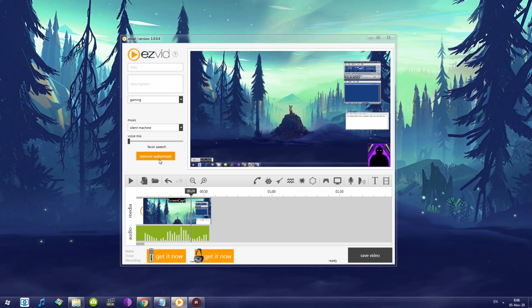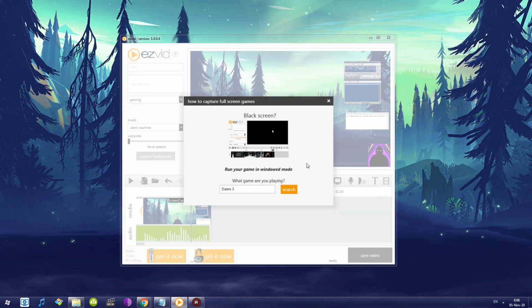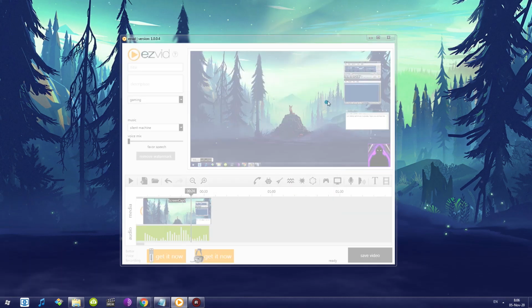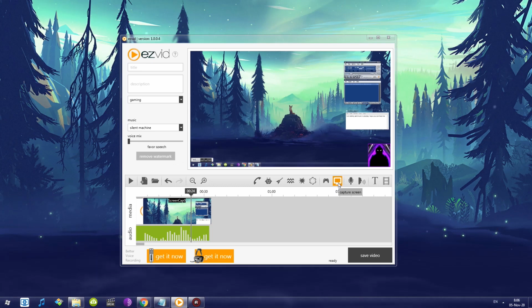So for example, you have the feature to add a watermark, but there are no options for it. There's an option to supposedly record games, but it actually just tells you how to put your game in a windowed mode to record it while recording the desktop as well. There is text-to-speech, but it doesn't work if there is audio there already. Just, in general, a very, very bad program in my opinion. However, there are so many things that I'm talking about the editor. The recorder doesn't even have that many features to talk about. If I can say it already, this program so far has been a waste of time.